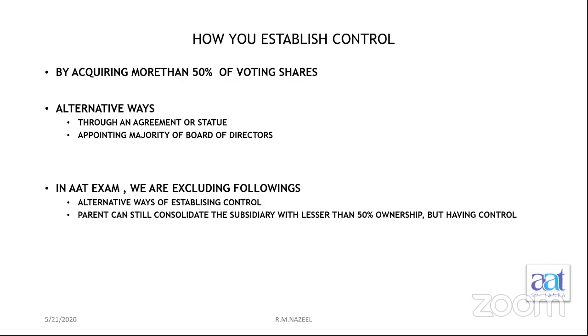So if you see a parent company goes and buys 60% of shares, you can say there is a business combination. Once you have done the accounting for the business combination, the next thing is how to prepare the consolidated accounts. Now, you will ask, we are preparing individual accounts of A and B. Why do we need to prepare another consolidated account? There is a problem like that, right?